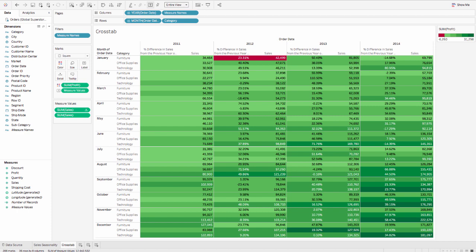Okay, now we're going to create a sheet to explore global sales and profits. So the crosstab worksheet shows that furniture is less successful than the other 2 categories in the fall, but it doesn't tell us, hopefully you can see that. I don't know if you really can.